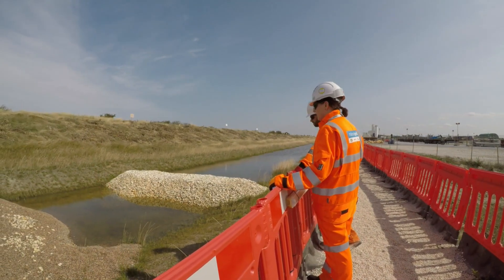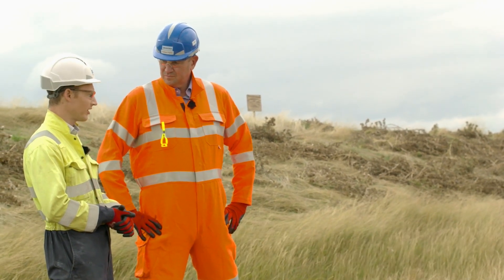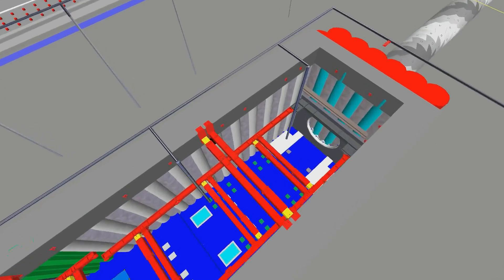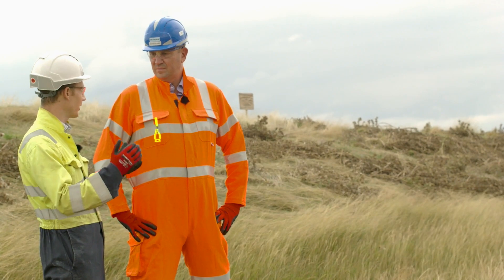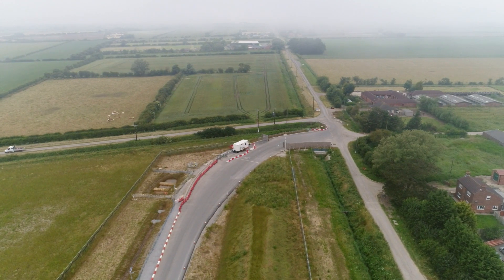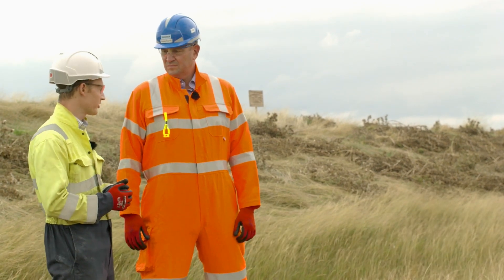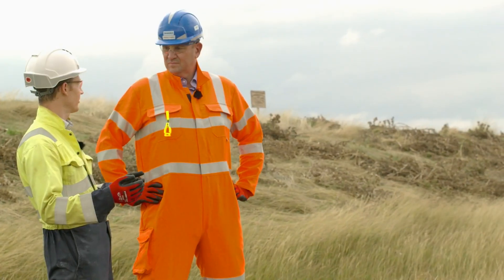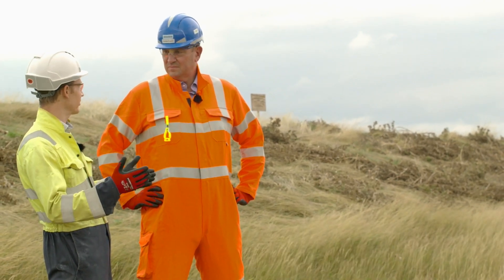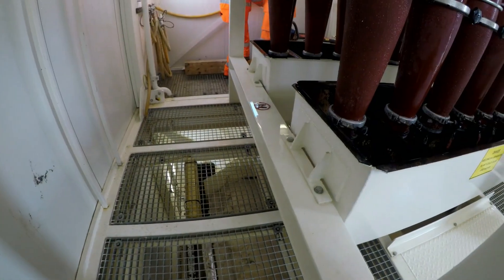We have a special permit in place from the Environment Agency to do that. To reduce carbon, we've spent a lot of time embedding it within the BIM model for the project — it models cost and carbon at the same time. Using that carbon model, we can demonstrate savings in both carbon and cost because they're linked together. The footprint on this site is pretty big. Surrounding all the fields we work in, we've got ditches where we've been discharging water, but we have protected species in those ditches — water voles — so we've had to apply for licences. The whole project had to obtain a development consent order from the planning authority and the government. The project is split into seven stages, and we've had to get sign-off from the council to start every stage — and we've hit the target on all those DCO submission stages.